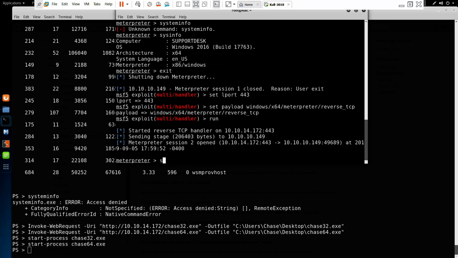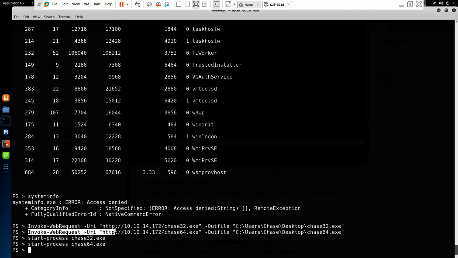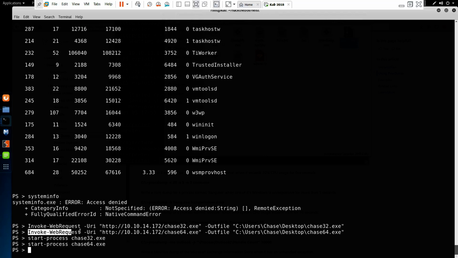So if we do sysinfo, we can confirm we have a 64-bit payload, and also we are on the box. So now we could go on to download the ProcDump 64-bit. If we go back in here, we've got the ProcDump 64.exe. So that's the one we're going to download.